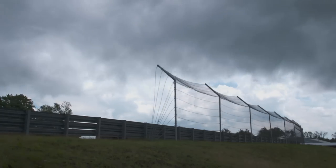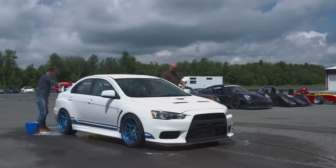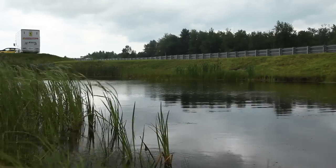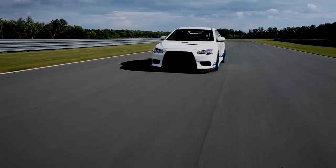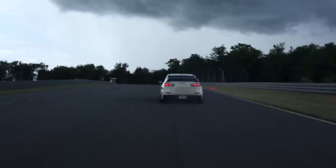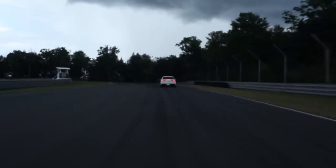Let me tell you something about part of the reason we moved to California. In New York, it rains a lot. Like, right after you wash the car, every damn time. Like, even if you've flown all the way across the country just to film one car, and Monticello lets you use their track, and you only have this one day because the car needs to go to the owner, it still rains. Hard.